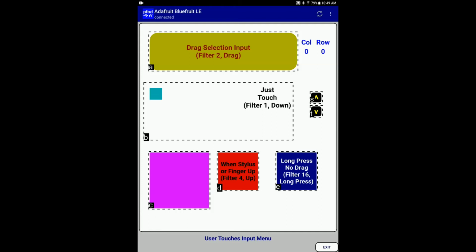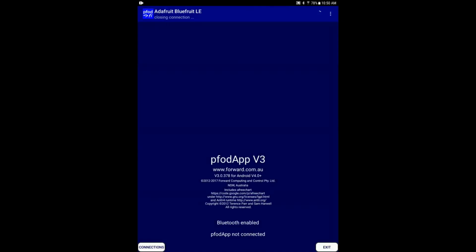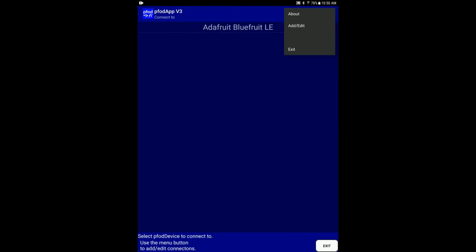But the very first thing I'd like to point out, and I've pointed this out in a previous video, is the dashed lines. They show the area of the touch zone that we've got set up. If you don't want them to appear on the screen, you just go to Connections and edit here.